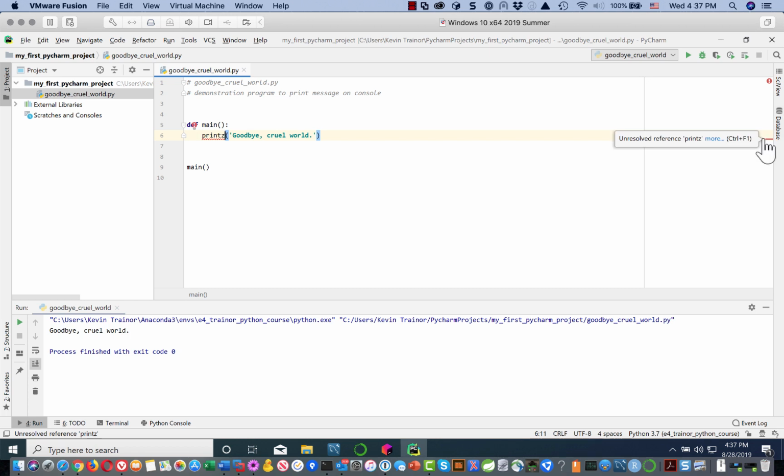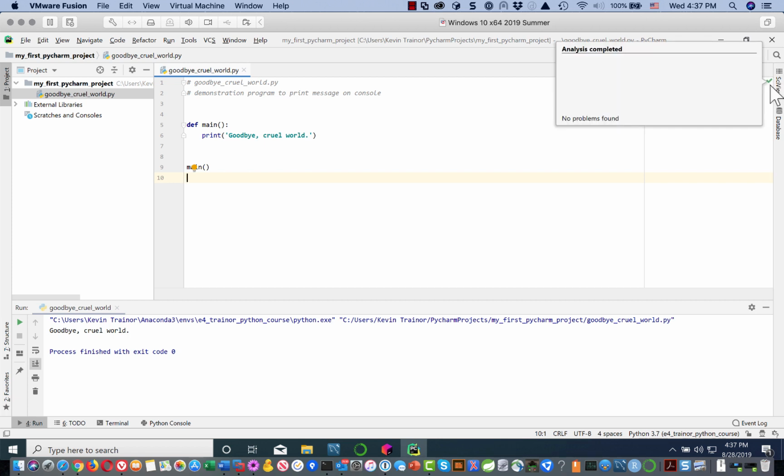So here's the one error, and we already saw that before when we hovered over that. Okay, so we're going to take out that Z, go back to have it say just print, and look, over here it's turned into a green check again, so that means that's a program that doesn't have any errors, and these little lines are gone too.